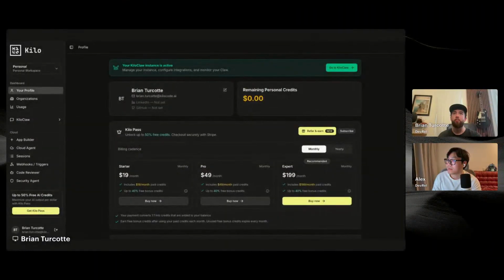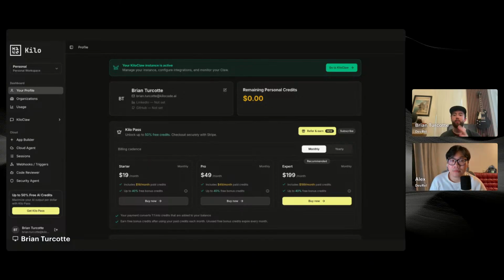Okay, so this is my Kilo dashboard. For anyone who newly installed the Kilo extension in VS Code, or just downloaded any version of Kilo, you're going to have to sign in or create an account. I'll put that in the chat here, it's app.kilo.ai, a slightly different site. This is the Kilo web dashboard, and this is my profile. You can see I have 0 credits, because we're going to use the Novita API key here.